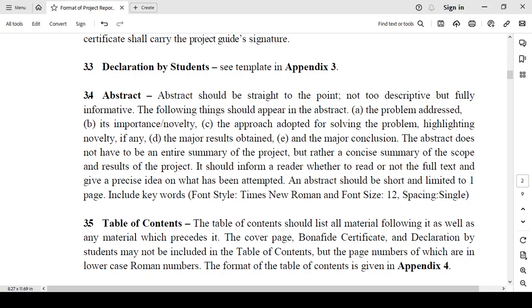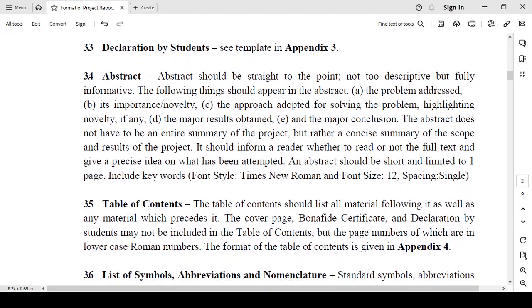It does not have to be the entire summary of the project, but rather a concise summary of the scope and result of the project. So it should inform a reader whether to read the full text or not and give a precise idea of what has been attempted. So it should be very specific, and this will give everyone an idea about your project work.